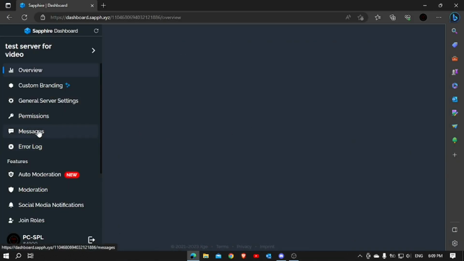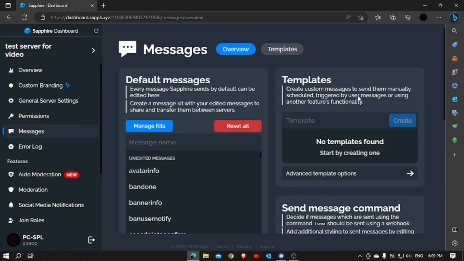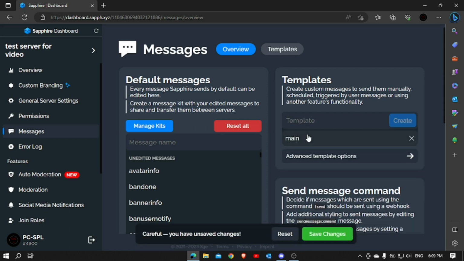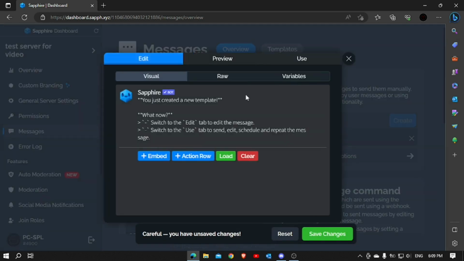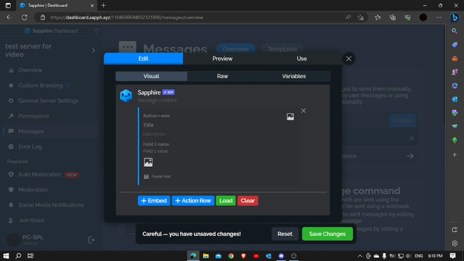In here I'm gonna click on the messages option. In templates, we are not gonna focus on default messages but templates. So I'm gonna name a template called main. I'm gonna click on main, edit, clear, and click plus for embed.